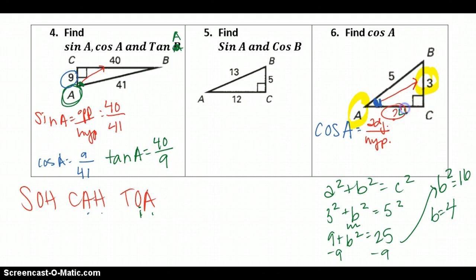So we have our adjacent side now, so we can plug this in. The adjacent side is 4, and the hypotenuse is 5. So the cosine of A is the ratio 4 over 5. Don't forget what you already know. If you're given a right triangle and you don't know what one of the sides is, you can find it. You guys know how to do that. Other questions on numbers 4 or 6?